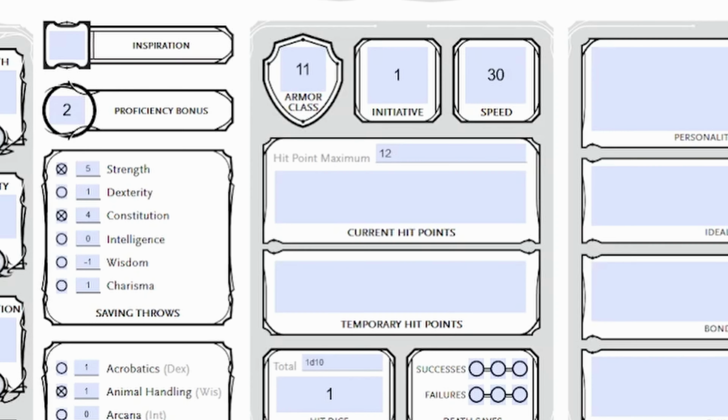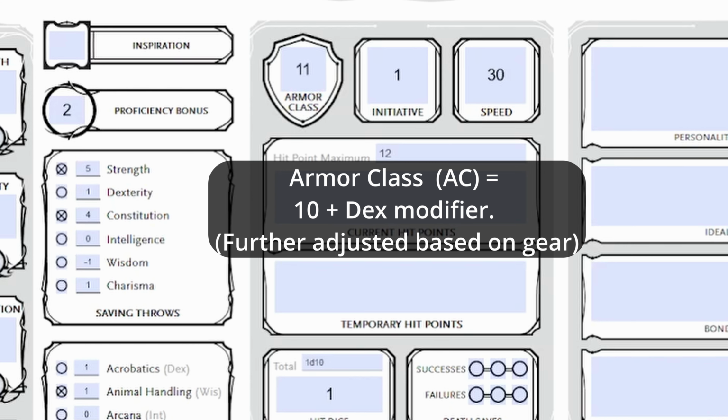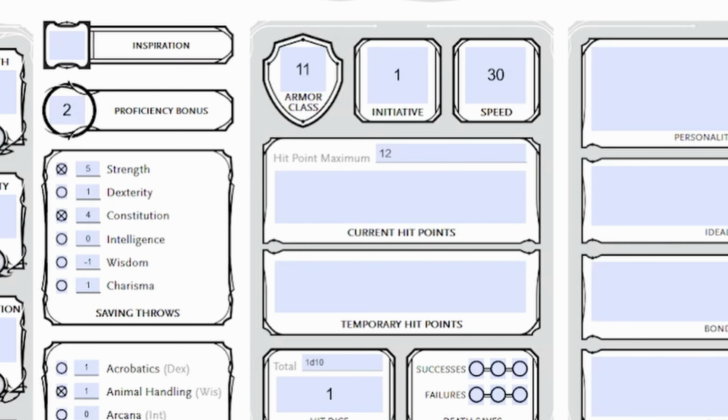All right, we've made it to this point and we are so close to the end. There are a couple more things that we have to do to wrap it up. So let us begin with the armor class. By default, this is going to be 10 plus your dexterity modifier. So in this case, it is 11 for us. If your character purchases armor or anything of the sorts, then this will be further modified.